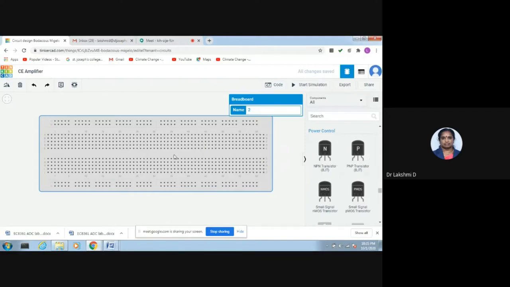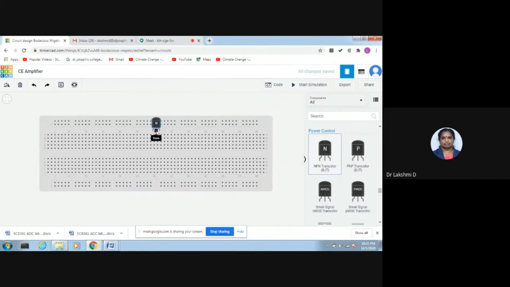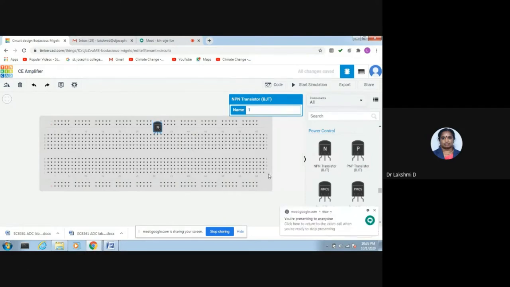So here we cannot use the different specification transistors. So now I'm going to use NPN transistor. By simply placing the mouse, here it displays the terminals. So this is a collector terminal, base terminal, and emitter terminal.